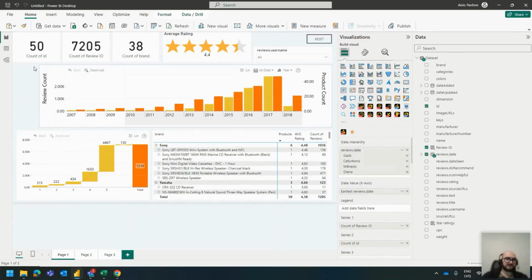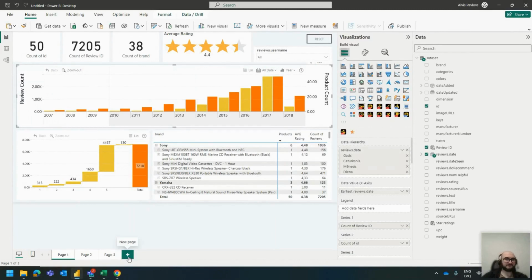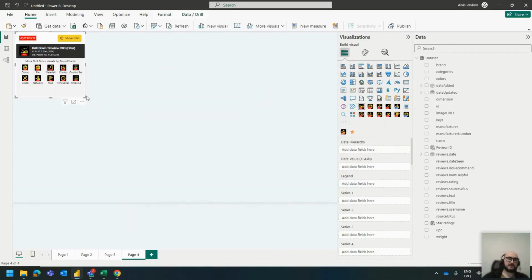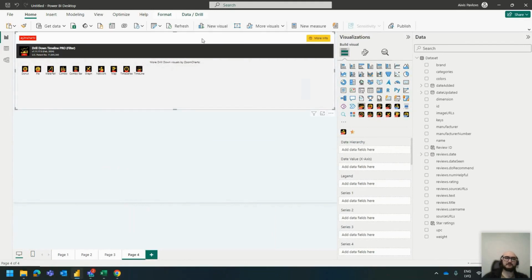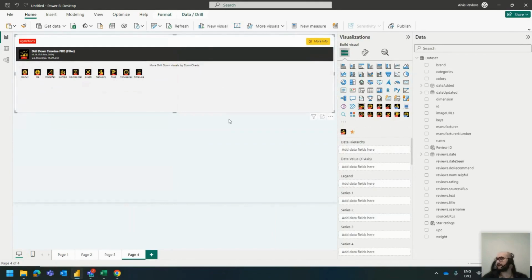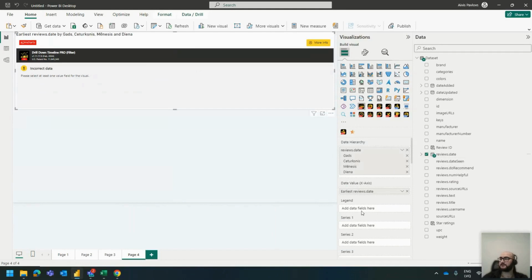So as far as the visuals go, we're going to recreate this page. I'm not going to recreate the cards, but I'm going to recreate the timeline chart. For the timeline chart, I wanted to make sure that the user has an option of just looking at the timeline and seeing, for example, how many products there are in a specific period, how many of them are getting reviews, and how many reviews are available in each period of time. For my date hierarchy and date value x-axis fields, what I add is going to be the review date.